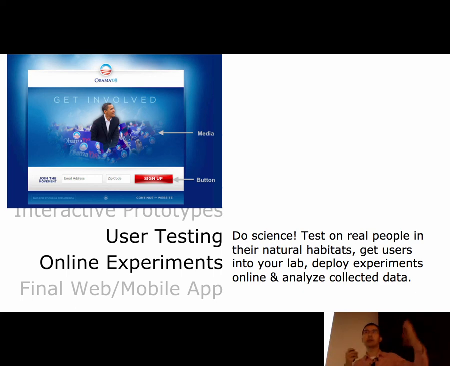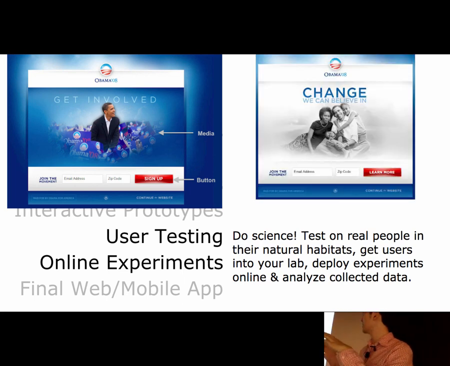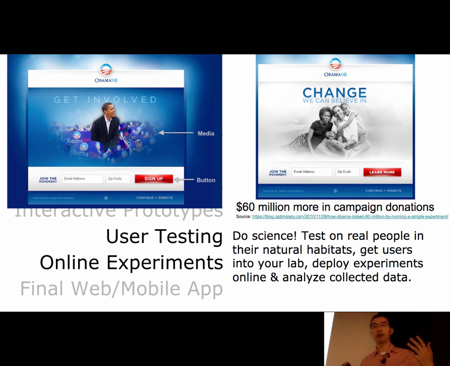So they would launch various experiments where they launched different versions of the site to different people and showed different variations. Because it's all online, they can measure all the data about how many people go to the page, how often they stay on the page, how many people actually end up clicking and sending their email address. Very famously, they iterated a bunch and ended up with this successful design. They also experimented with the slogan, with picture changes, and with button changes. These changes were reportedly found to bring in, according to this news story, $60 million and more in campaign donations as they were testing this.